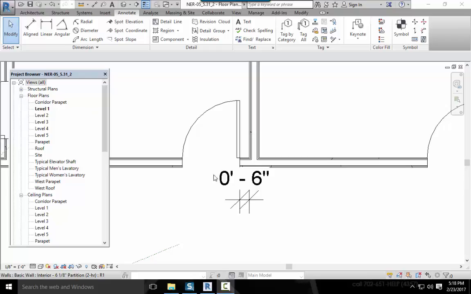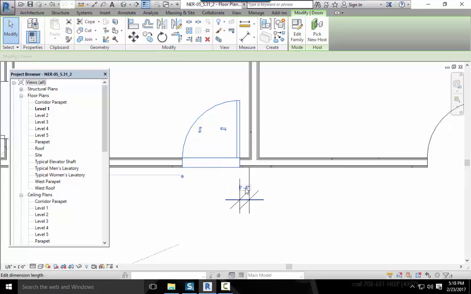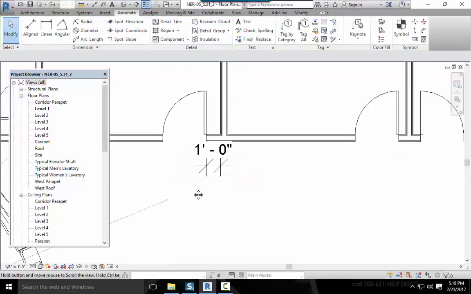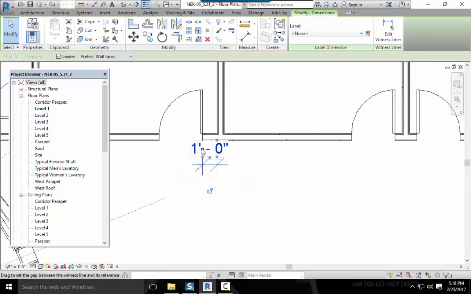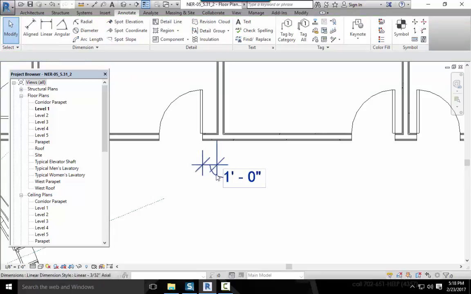Alright, so here we have a permanent dimension, but if I click on the door, the dimension becomes small and blue. That means it's a temporary dimension at this point. We can type in 1, use it as a drawing tool.